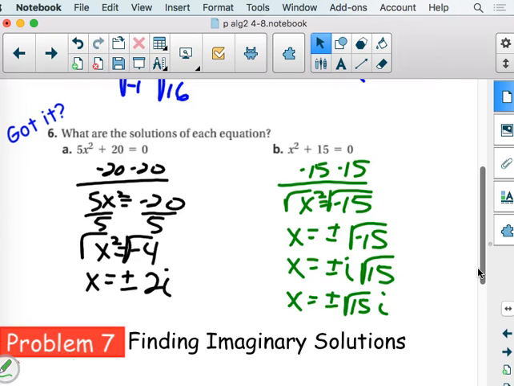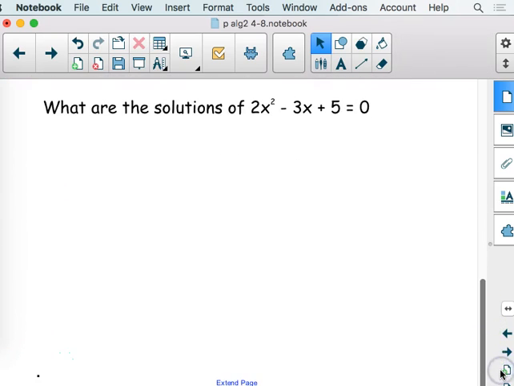So we get imaginary solutions, it just happens. And our goal here is to be able to solve any quadratic. So we get to this one, I'm telling you, we go through a list. The first thing we try is to solve by factoring, because that's the easiest way to do it. But I'm also going to tell you, this one's not factorable. So then the next thing we try would be completing the square, which we haven't done for a little while. So what I'm going to do is do this one and the next one with the quadratic formula. And the last one is a little bit easier to do with completing the square. I don't want to show you a complicated completing the square problem first. So we'll do quadratic formula.